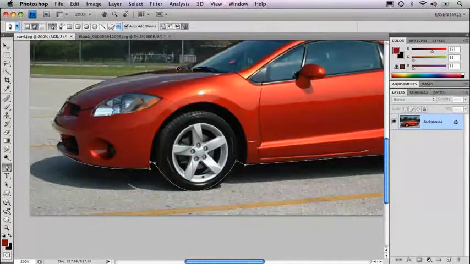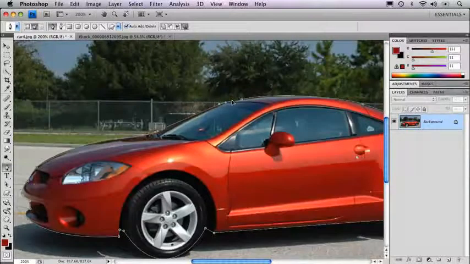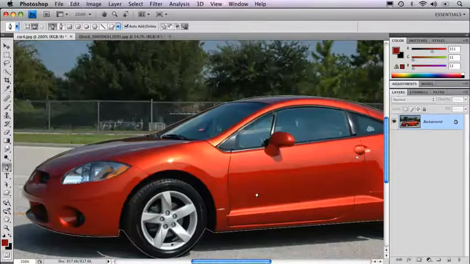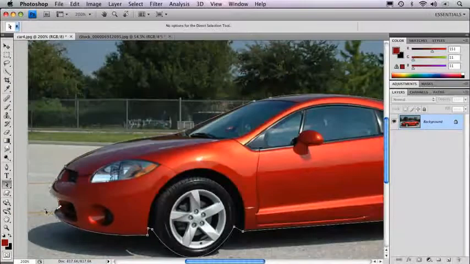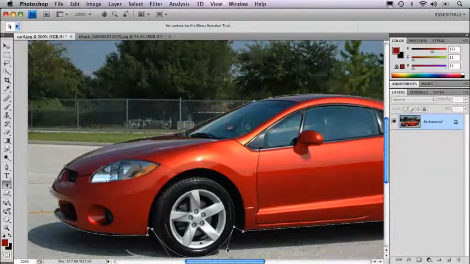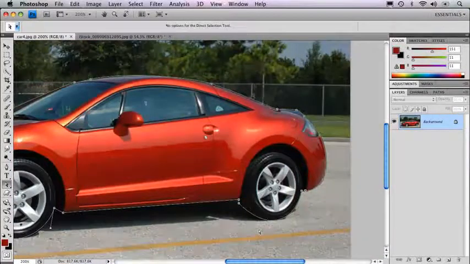And honestly, this just takes a bit of practice and guesswork to figure out how far you can go before you have to make a new anchor point. So there's my path. It needs some fixing. Well, that's okay, because again, we have this direct selection tool where I can go in, for example, and say that over here this needs to come in a lot tighter. So as I mentioned, this definitely takes some practice, but realistically you're talking about trying to get the sharpest possible edge for something. Often this tool will do it for you. It just takes a bit of practice.